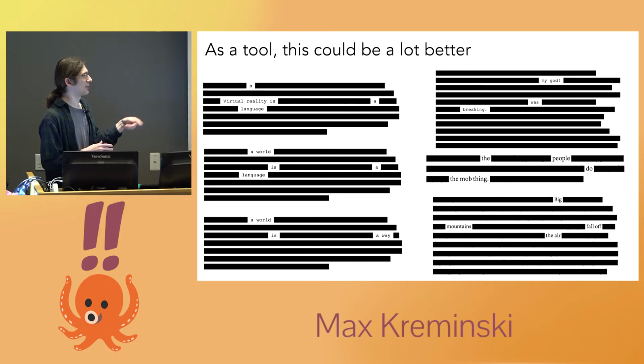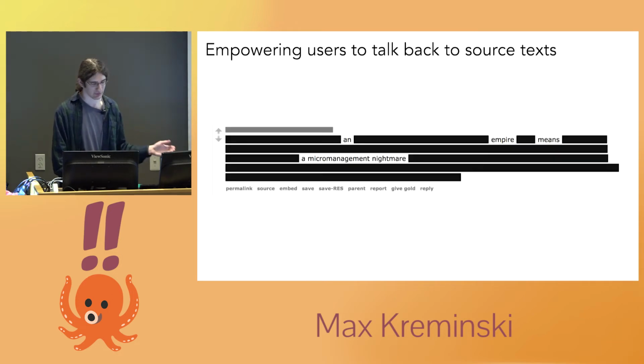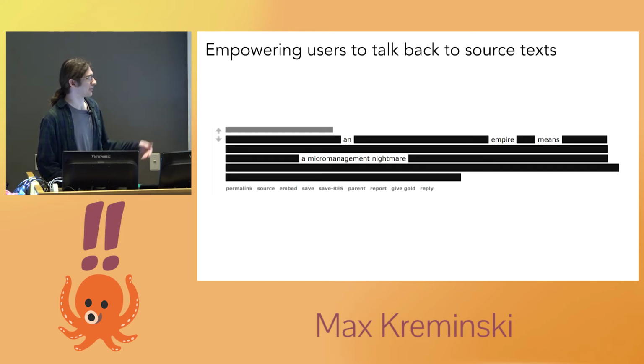But you have to press the button over and over again and randomize it to get these. So what the tool is not doing for me is giving me the ability to explore the space in the way that I find myself doing more and more. What I really want to move towards in the future is empowering users to talk back to the source text, giving users more creative choice, and letting them do things like this to Reddit comments.